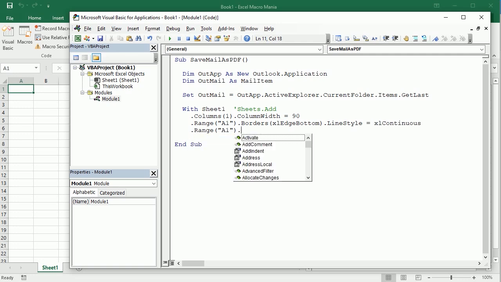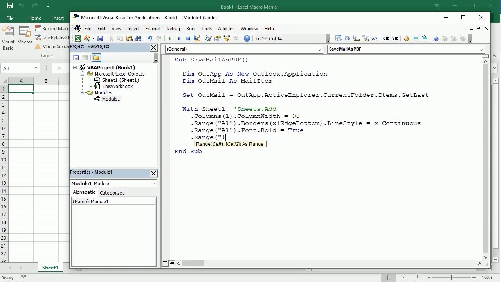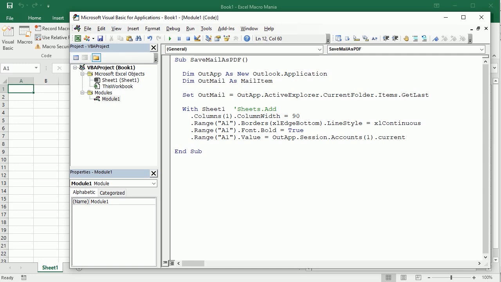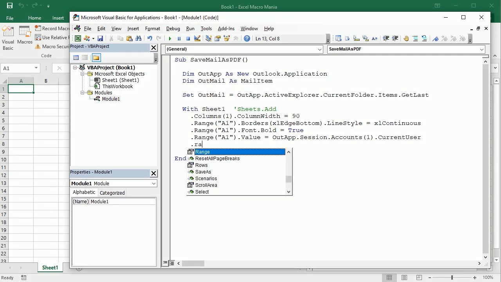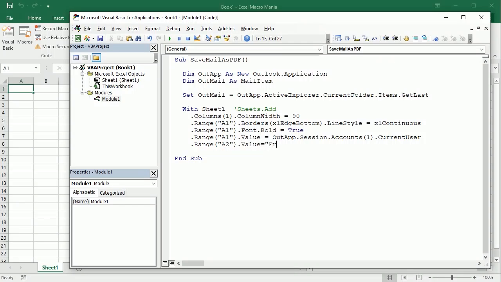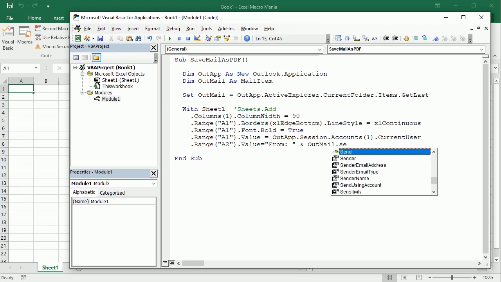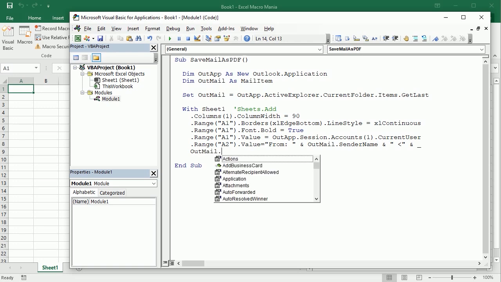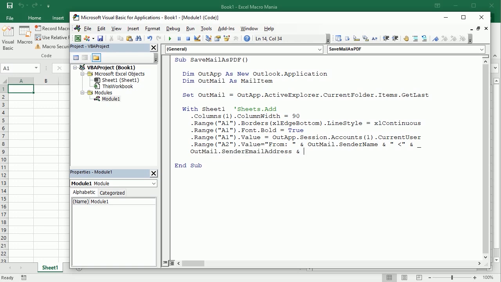So we format cell A1 and we add the current account for the session in Outlook. In cell A2, we're gonna have the sender name, and together with it, let me put it in another line, the sender email address.